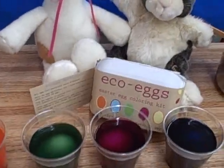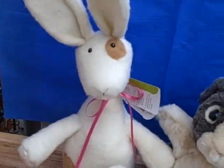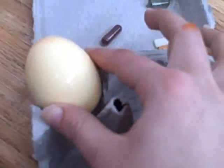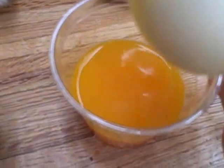Okay, we are back for the final unveiling of our Eco Eggs coloring kit. The eggs have been sitting maybe a little bit longer than ten minutes, and we are here with Nibbles and Bunzo. The cool thing about the crate your colors come in — it is a perfect place to put your eggs when you are done. You get enough capsules to do this twice. Here comes our first egg — there is number one. And there is number two. We are pretty sure this is the Paprika and that the first one was the Beta Carotene.